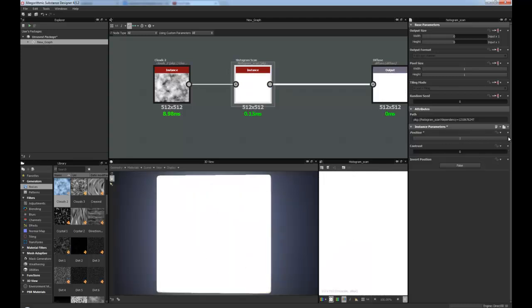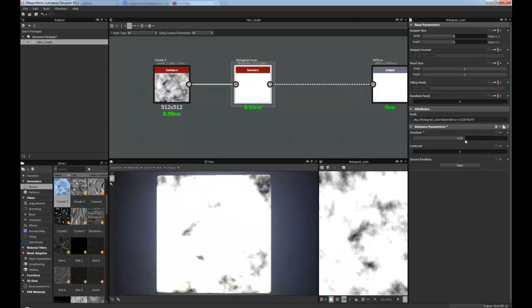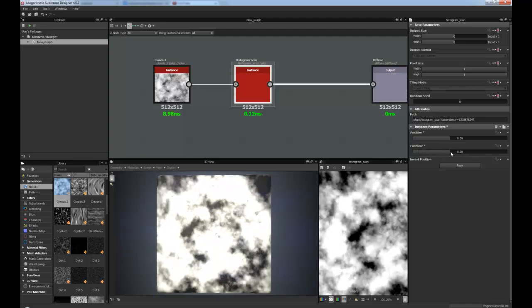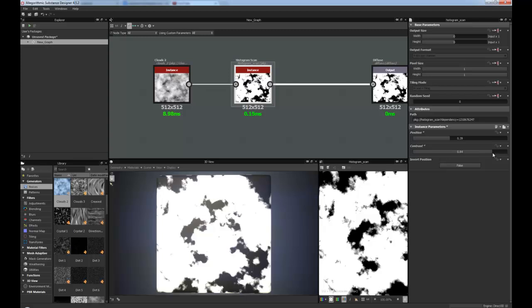And as you can see, we can really just blow it out once we get to one, so then it's just completely white. But the great thing you can do with this is, if you wanted to blend in two colours or something like that, but you wanted quite a contrasty, sharp transition between the white and the blacks, you can start to pull the contrast up as well, and you can see we're starting to get quite a crisp edge.